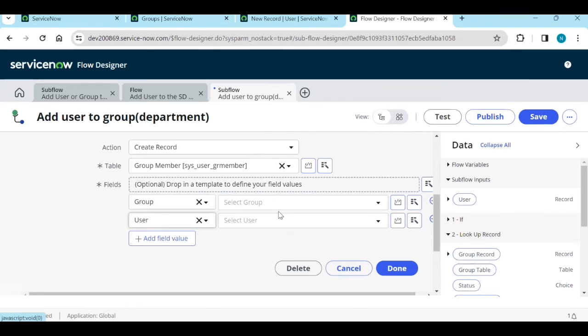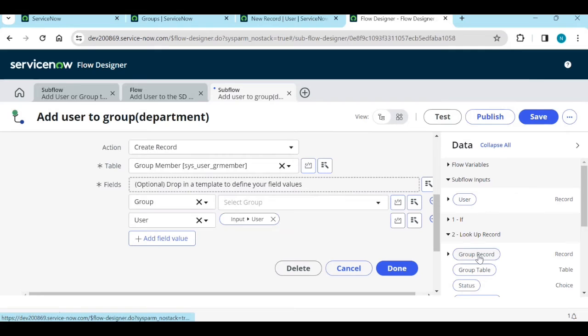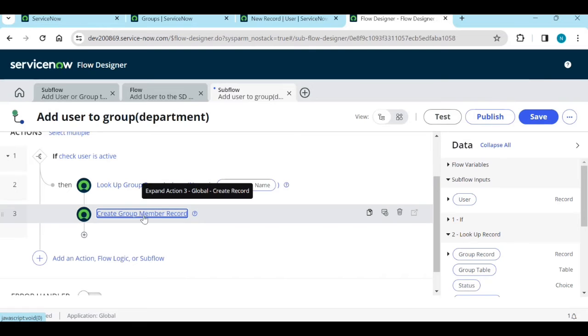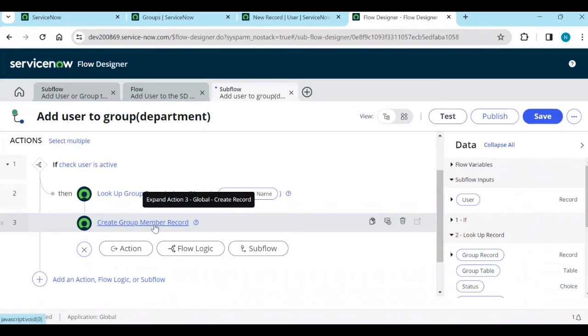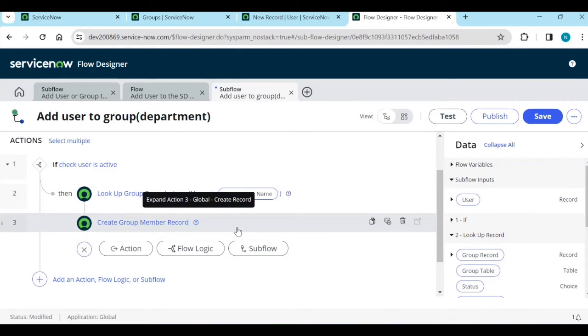We are going to add, select user is this one and select group is this one, group record. Okay, done. Once assigned, you have added and you need to pass this information, whether the group is added or not, to the flow.